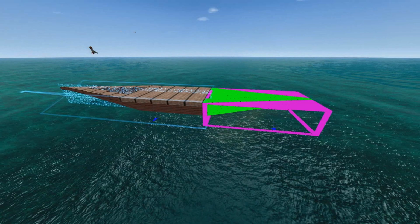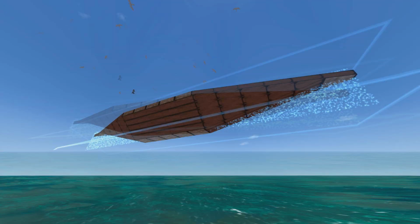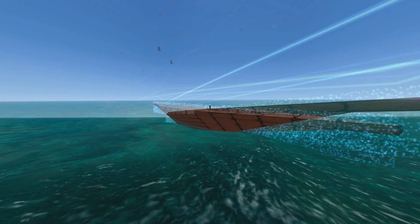One of the downsides with this is that because of the way I do it, you end up with the stern and the bow looking really similar. So it's a good idea just to put something in to help you distinguish the two. And so now we've done that, we have a basic hull that floats quite nicely. Because the entire thing's made out of wood, but never mind that.